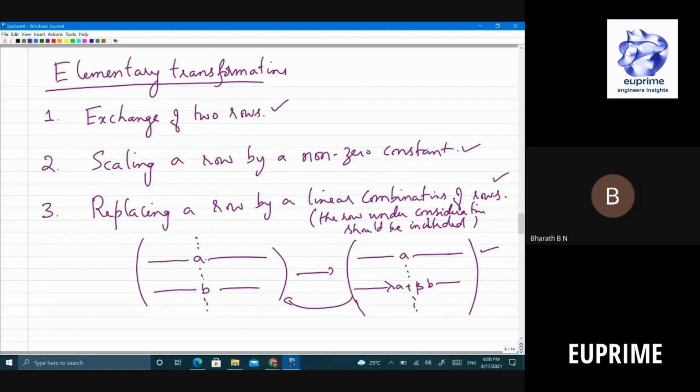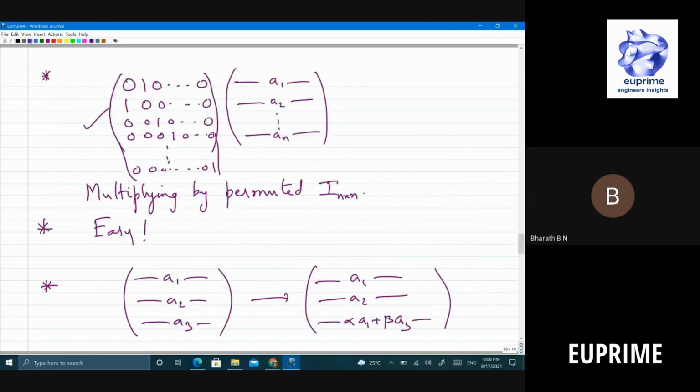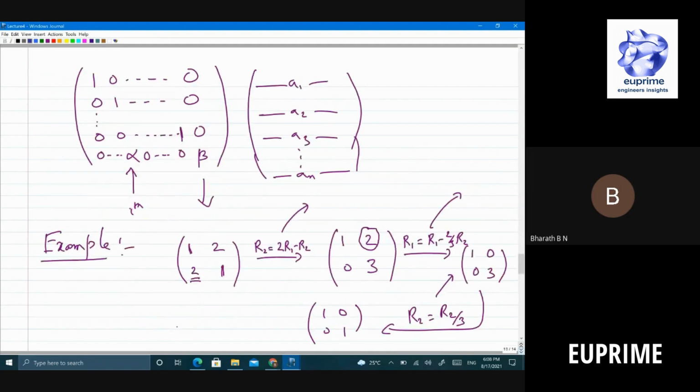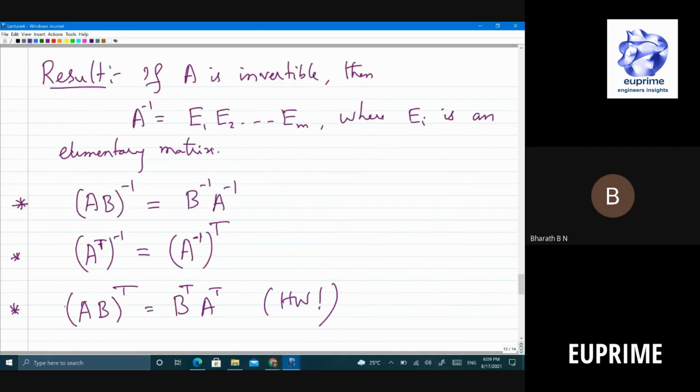We looked at one example towards the end: how do you get to the identity matrix? In doing so, we did some sequence of elementary operations. Elementary operations correspond to multiplying by a particular matrix. So all that you have to do in order to compute the inverse is look at the product of those matrices. In some sense, you know how to find the inverse.